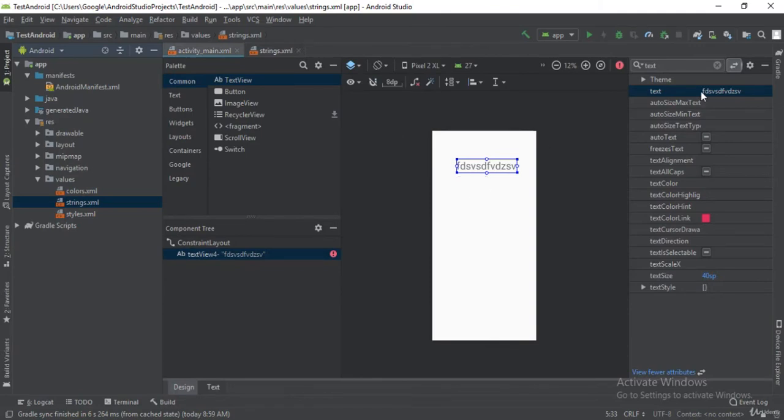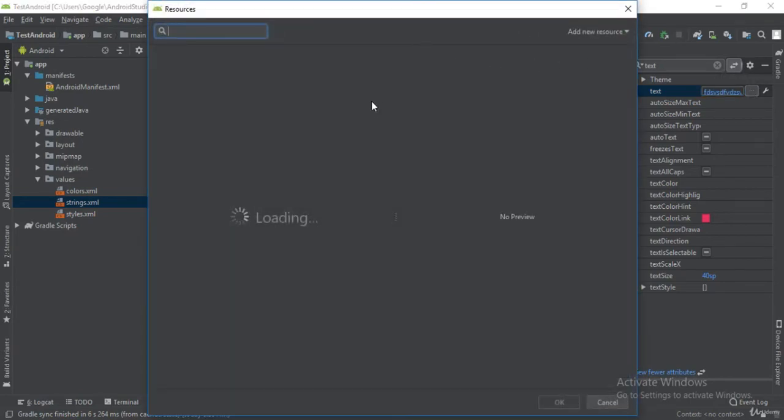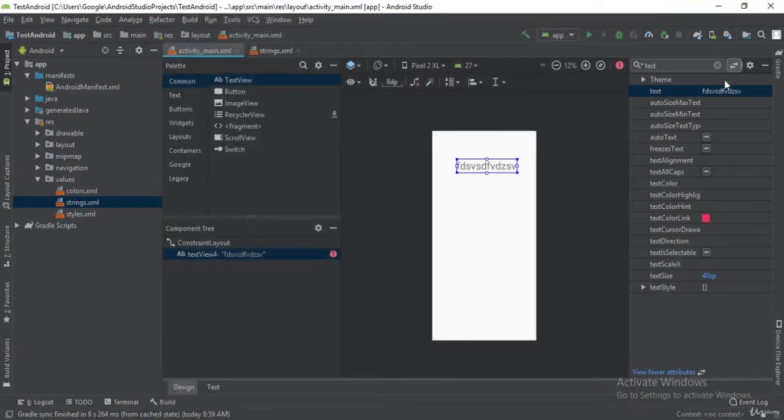Selecting my text view, I search for the text property once again. Here we have it. Instead of writing like this, click on the three dots right here, and this window will show up. We need to look for the title that we have just created. Give it a second to load all the text that you have. I do not know why it's taking so much time; it shouldn't actually. I'm going to close it and reopen it once again. I do not know why it's not responding for me. I'm going to wait for it.